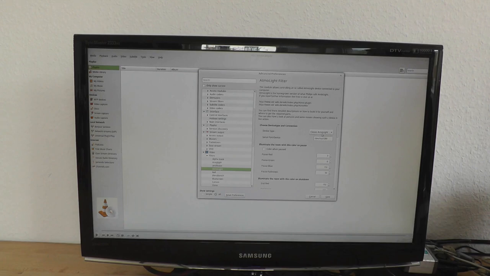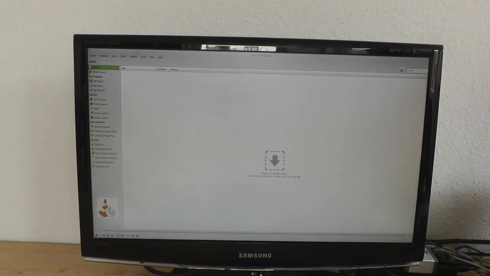We use the device type Classic AtmoLight because it's the protocol we've implemented. This is the path to the serial port, /dev/ttyUSB0, because we connected over USB, and this is the first serial port. And then you can leave the rest per default. If you've changed or switched the order of the different channels, of the different sides, LED strips, you can change it here. That's also important, but if everything has been done right, you can leave it per default, and now we can enable the plugin.